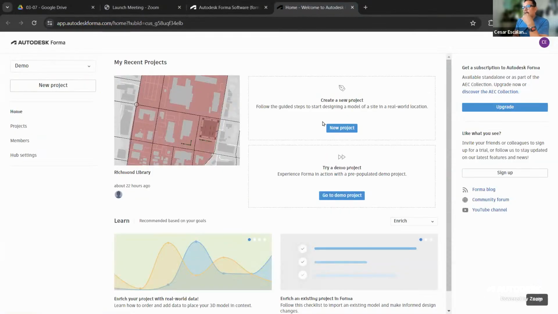If you're with me here, you should have your hub defined as demo. Demo is the name of your own server, and then you can start a new project. Look at the left panel and click new project there. The educational version comes with all these distracting welcome instructions, and you'll probably see a video of a lady explaining what Forma is. Ignore those for now and just hit new project.